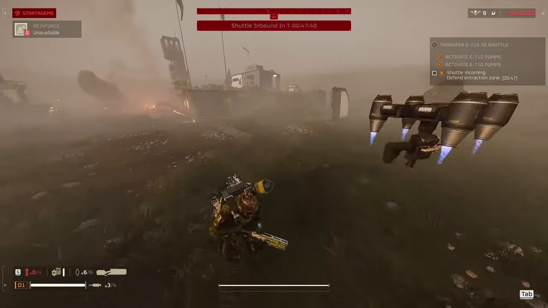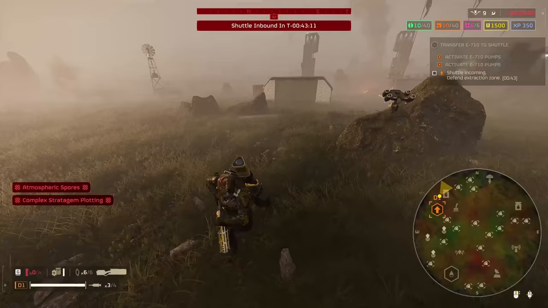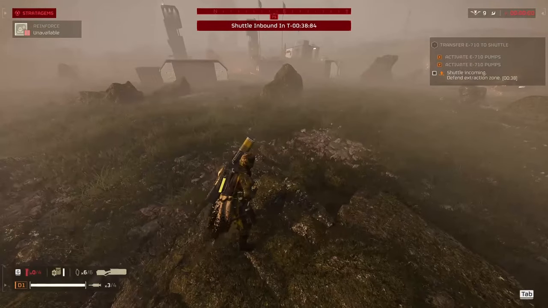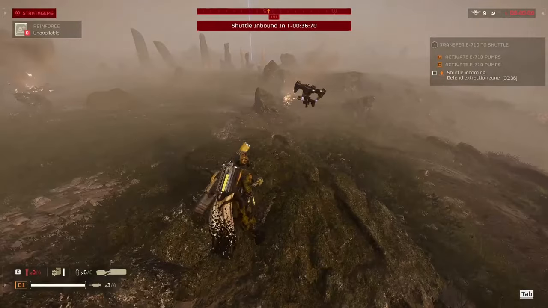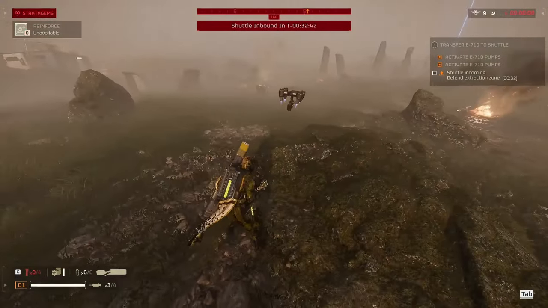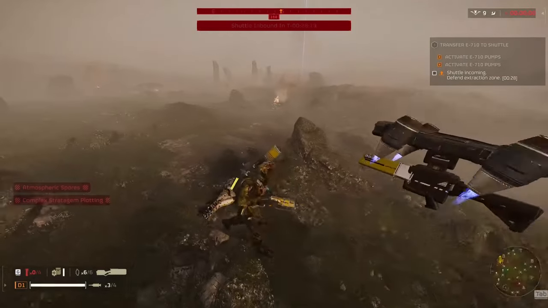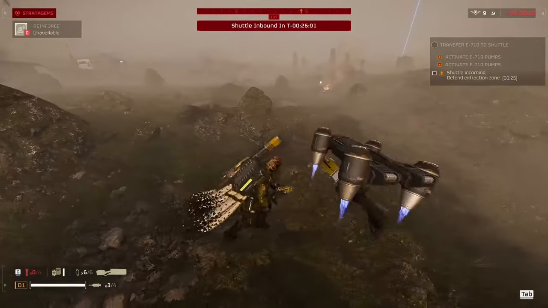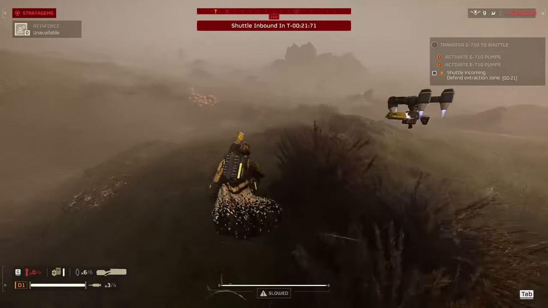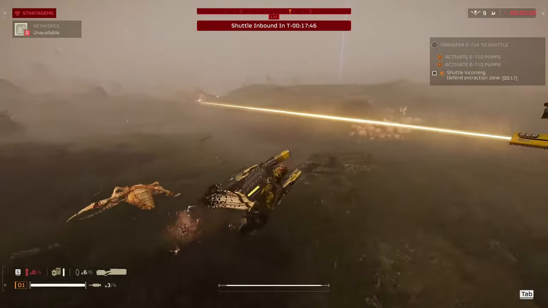So again, waiting until the timer fully runs out before you extract is the best way to get out with samples when you're running solo, because otherwise you're going to be stuck at that little extract circle, getting absolutely swarmed and focused down, and eventually you're going to get overwhelmed. Whereas this way, I can use the entire map to kite around and only go to the extract right when the Pelican is landing, so that I can actually make it into the extract.